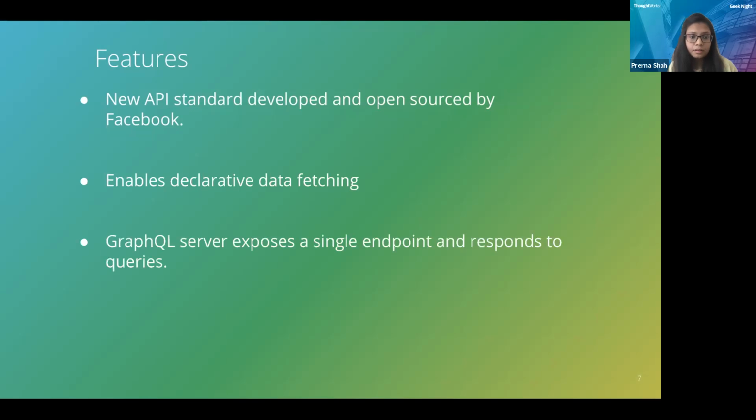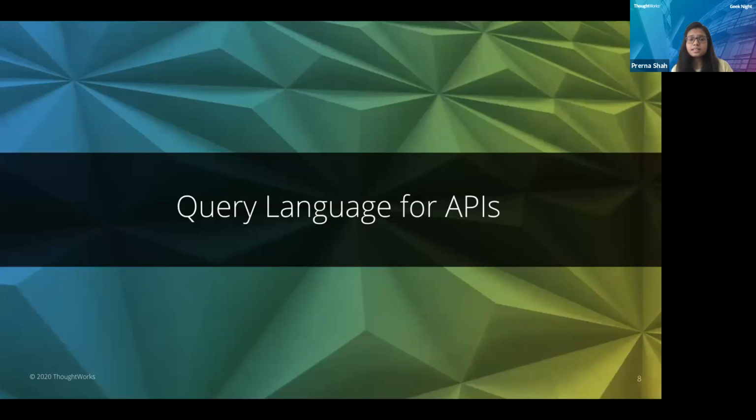A GraphQL server exposes a single endpoint and responds to queries. Instead of having multiple endpoints, which is how implementations with other APIs like REST work, GraphQL just exposes a single endpoint and precisely responds with the data that the client has asked for.